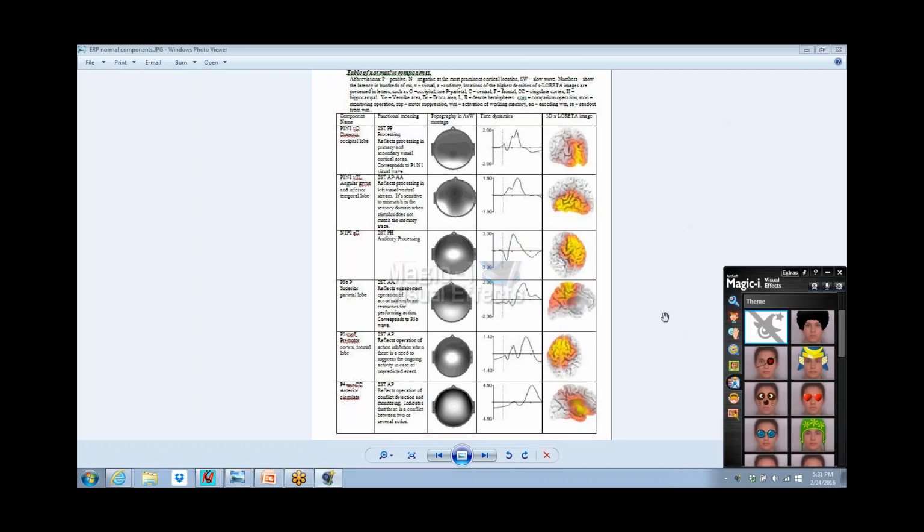I have a question. Speak up as well. I'm almost deaf. Okay. The Loreta image on that graphic, the table of normative components, I assume that that's something that can only be compiled and represented as there's many people's data. Is that correct? There's no real-time individual representation like that showing brain activity, I assume?